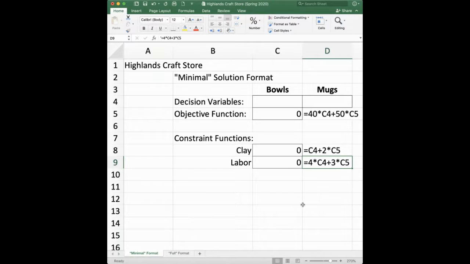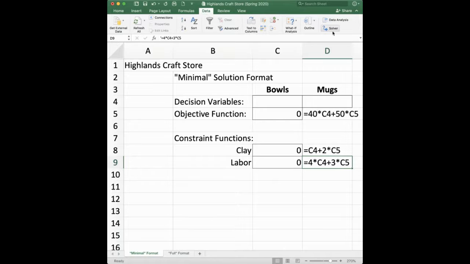Now, I'm ready to start solving. And in order to do that, I want to go to the Data tab, click on the Data tab, and as I said, all the way to the right, you'll see this icon for Solver. Again, I'm on a Mac right now, so I'm not going to show the add-ins, but once you've gone through that add-in process, you'll see this icon for Solver. I'm going to click on Solver. Oh, it's not showing. Doggone it.